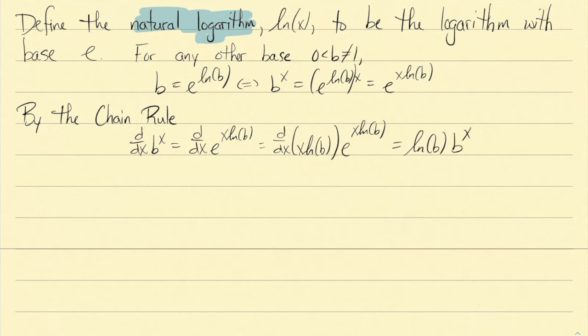So now we know how to compute the derivative for all exponential functions, no matter the base. Some are easier than others, but they're all basically the same, up to a constant. So we need one more piece of information so that we can get at the logarithms and their derivatives.